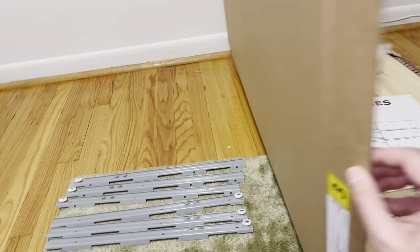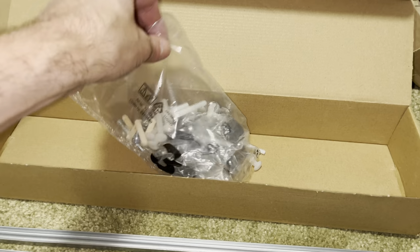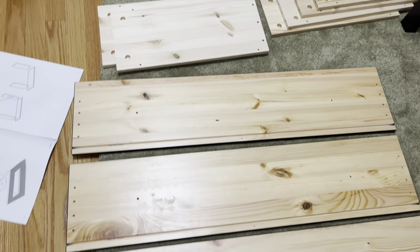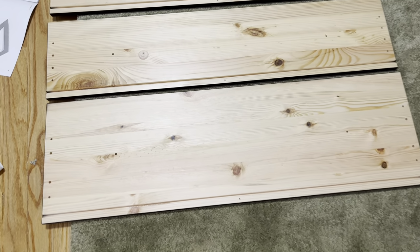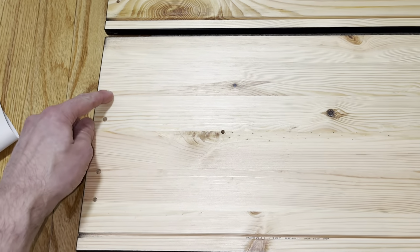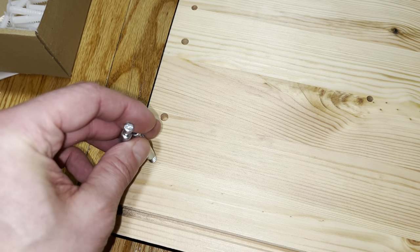Now we still have the third package, and in there we find the three drawers. And now it's time to start using bag number three. We find all these wooden pieces, and we first want to line up the fronts of those drawers. Here we find two smaller drawers and then one bigger drawer. So those have these holes here on the side and then the slat.